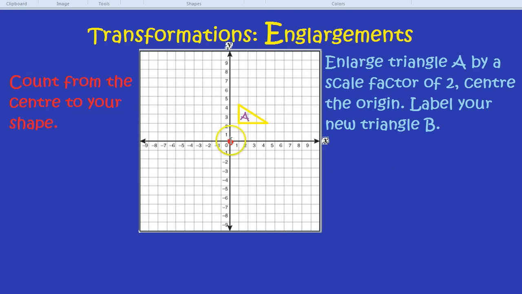How would we do that? Well see here we're at zero zero. How do we get to this corner of the triangle? We'd have to go 1 right and then 2 up. Now we simply use the scale factor of 2, which means twice as big. So we multiply that by 2. So instead of going 1 right and 2 up, we now go 2 right and 4 up.